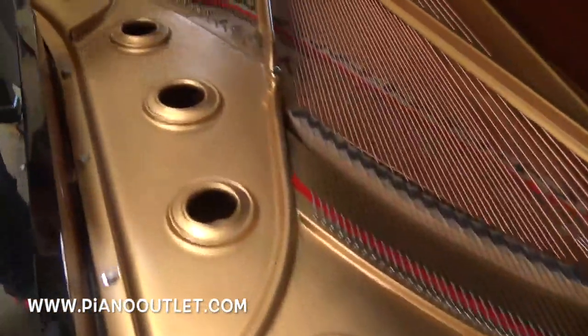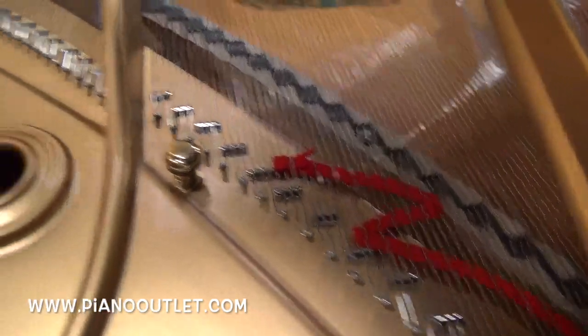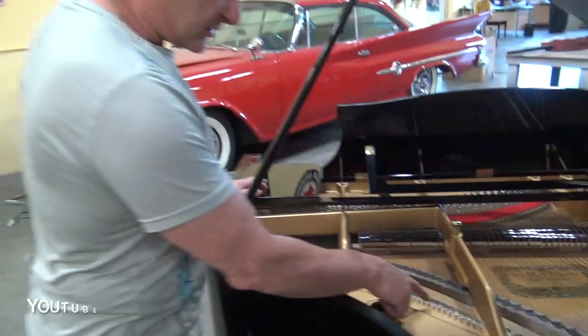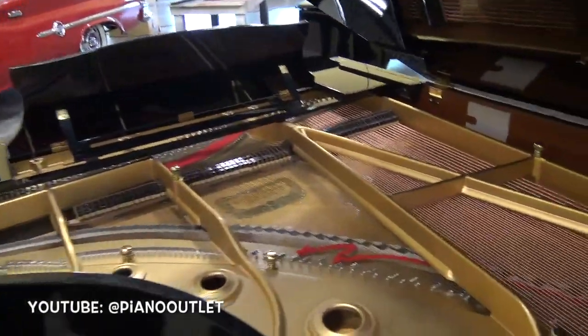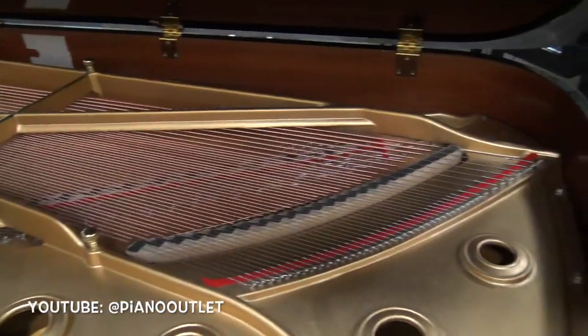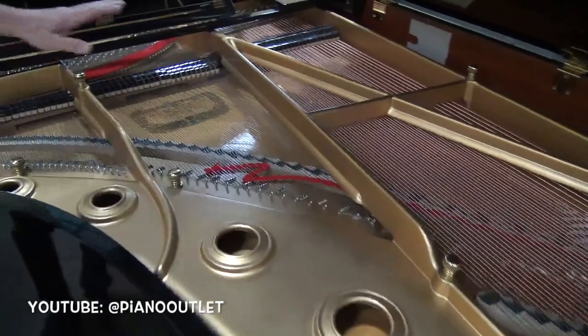You see duplex scaling. Each one is separate, and when the piano is disassembled, we're able to take each and every duplex that goes under the string, clean it, polish it by hand. So everything inside the piano looks like brand new. So we call it up to new standards, because you cannot clean a piano to this level of detail when the strings are in. And so when the strings are out, we can polish the soundboard.